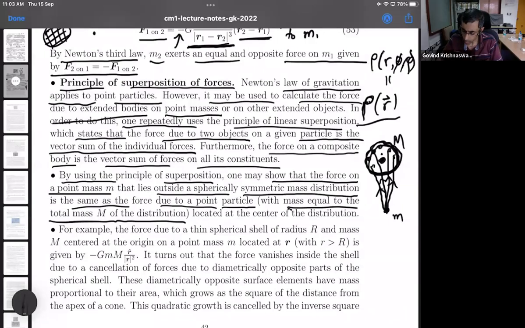So the orthogonal components. If there is a mass element over here and a mass element there, and they are at equal angles relative to this axis, then the components of the force in these orthogonal directions will cancel out, and you will be left with only a force that points vertically upwards in this picture. Using such an argument, you can show that the only force that survives, the vector sum, points towards the center of that distribution. You have to add up all those forces. It's possible to do that, or use a little bit of geometry and arrive at this conclusion.